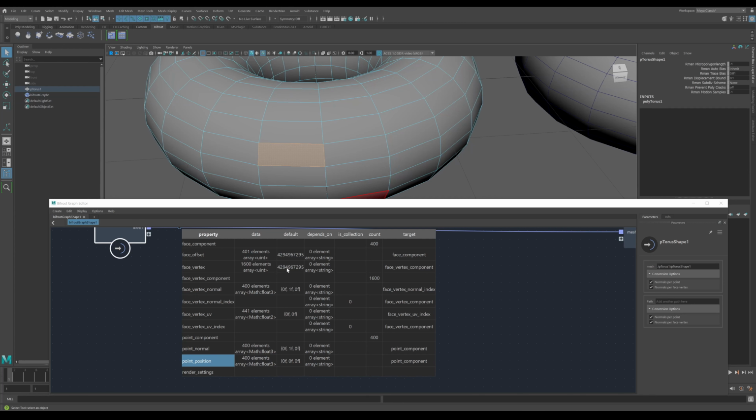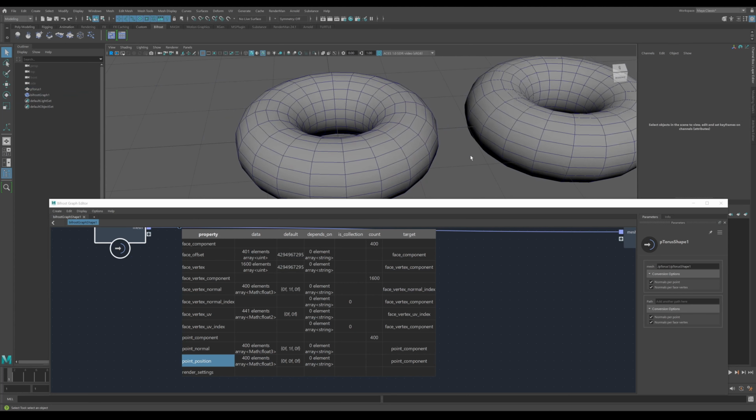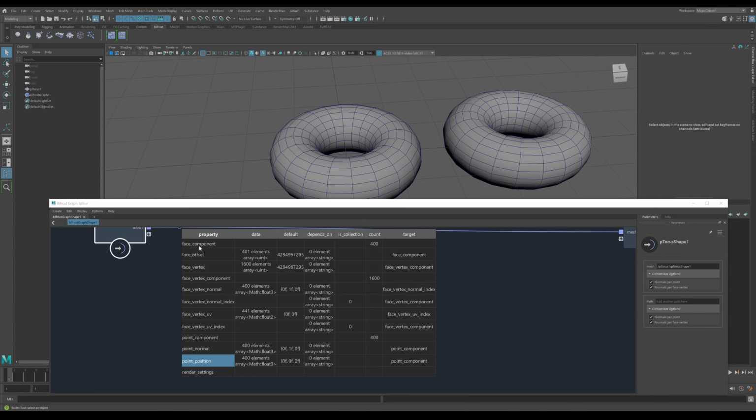Now we understand what these properties are, or we hopefully understand, what are we going to do with them? Well, we're going to manipulate them in some way. And what Bifrost is indicating here is that we know what to look for. It's telling us these are properties that we can actually bring into our Bifrost graph. Instead of asking what do I bring in, well, you bring in these properties. You look for these properties and you do that through a series of nodes.